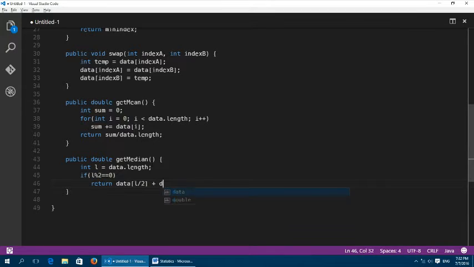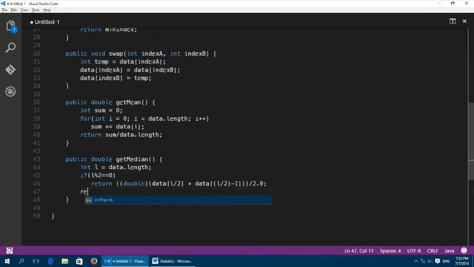To that we will add data whatever is present at L divided by 2 minus 1, this will give us 2. We will add these both and now make it a double. This is casting, and when whatever we have is a double, we are going to divide that by 2.0, so that it does not get anything weird.